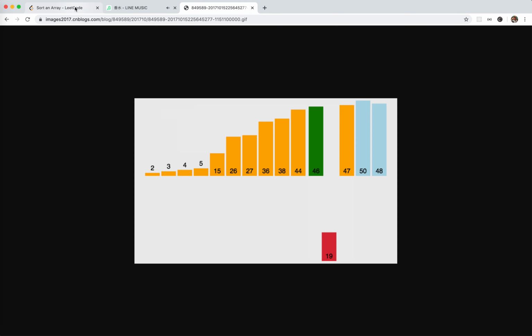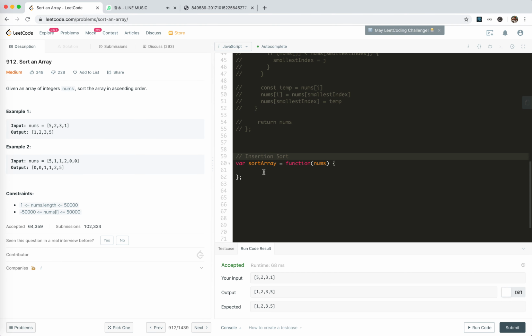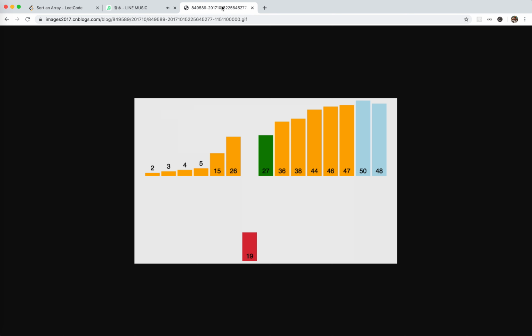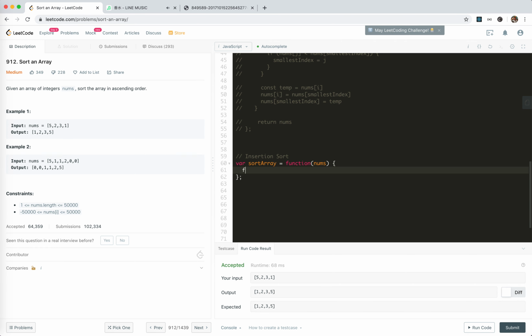Cool. So let's try to implement it. It's obvious that the elements we're going to traverse start from 1 to the last one, right? So i is 1, i smaller than nums.length, i plus plus.